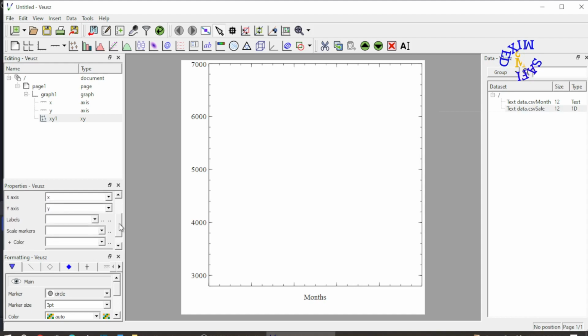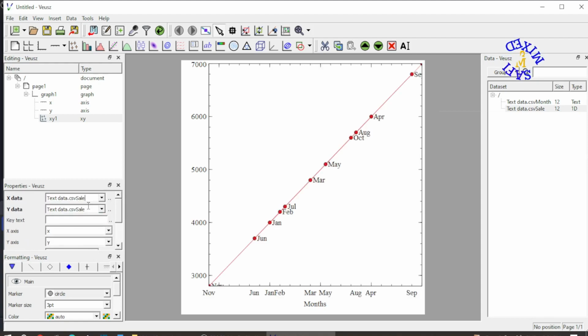So I come down to the labels, and in the labels, the months file is available, and I put that in the months. Okay, now I come back to the x-axis and I add the cell data. Now the cell data, when added, the axis is graduated, but you see here is something that you may not like, because November is put first, then June, February, January. These are not in order. So this is a problem. And the points are marked with their months. So November has the minimum value, therefore it is put first. And then we have December, which has the maximum value and is not visible at this position.